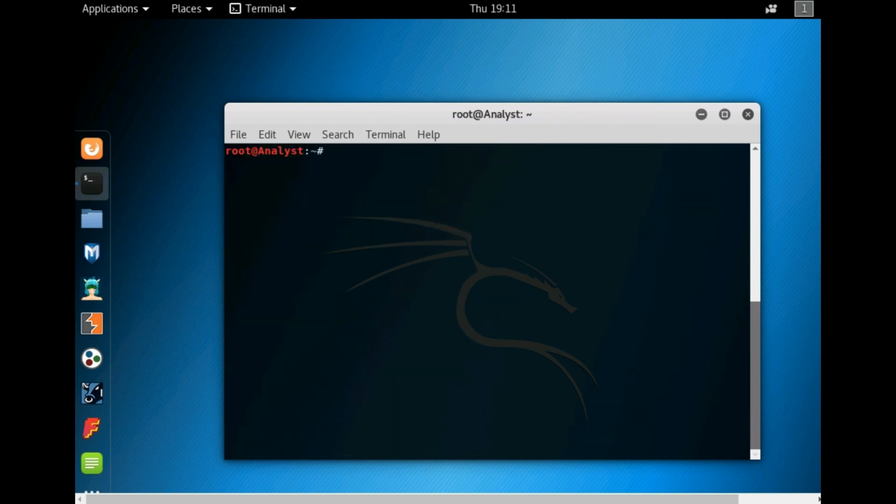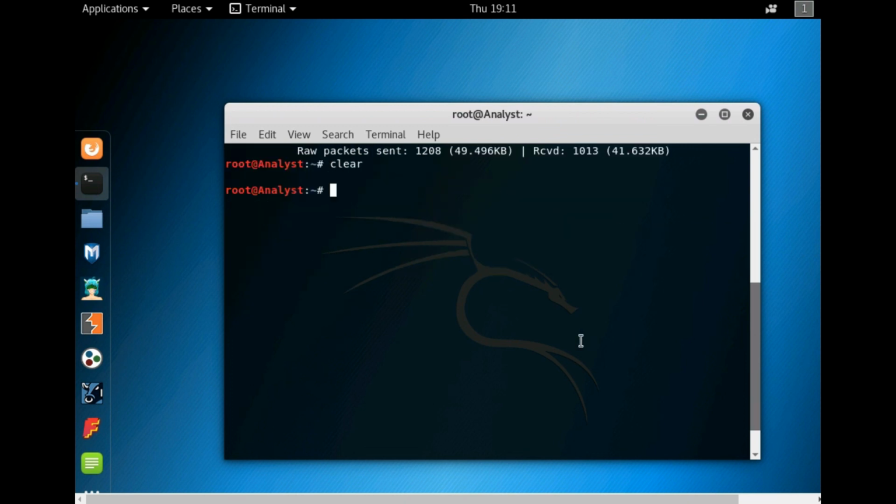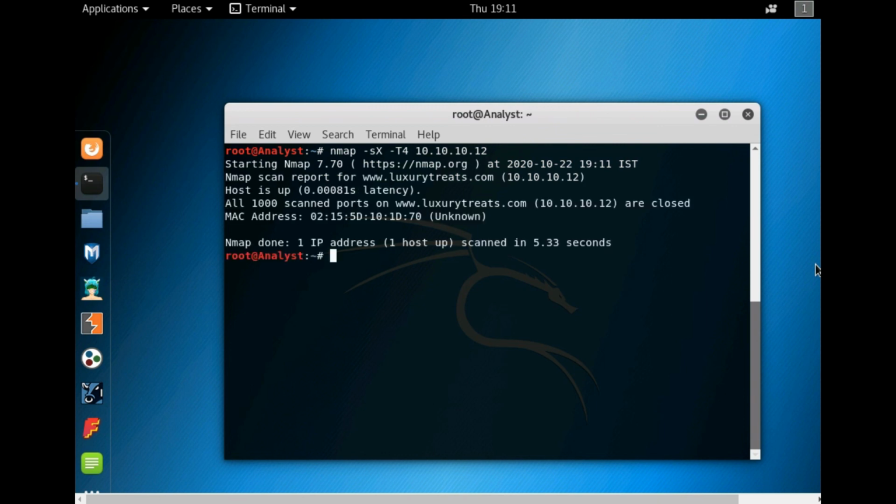So after this, now let's perform the Xmas scan. nmap -sX and -T4 followed by the IP address and hit enter. So the Xmas scan is also performed successfully.